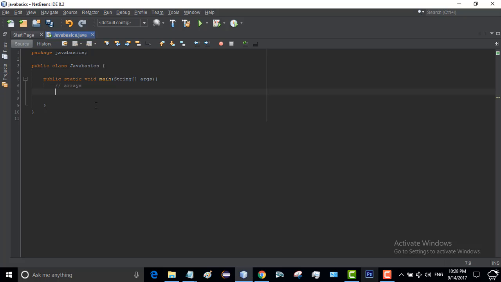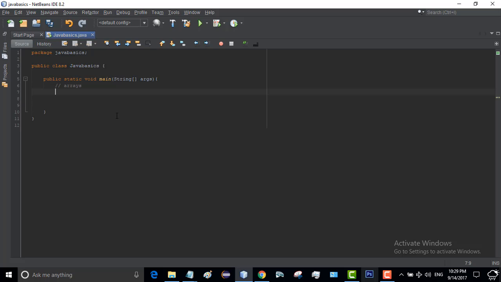If I just asked you to create a variable in which I can save the grade of a student, you will simply say int grade1 is equal to such a number. If I ask you to create a second variable for the second student, it will be simple like this: grade2 is equal to such a number. But what if I ask you to create variables for 100 students? Of course, this way won't be practical at all. That's why they had to use arrays.